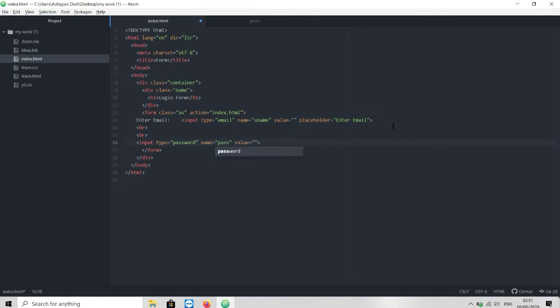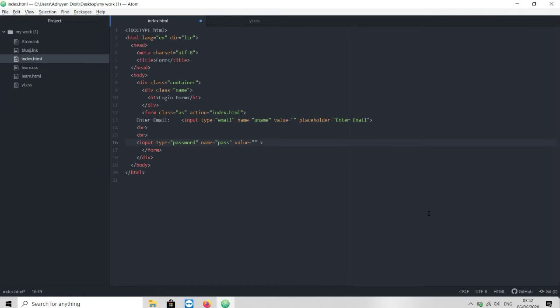And I tell you that if you are working on major jobs, don't use the get method, use the post method, and we will do it with the post method afterwards while using PHP in this form.